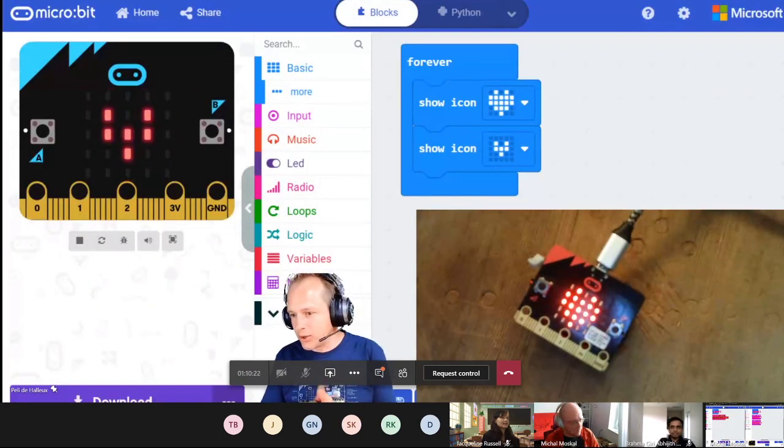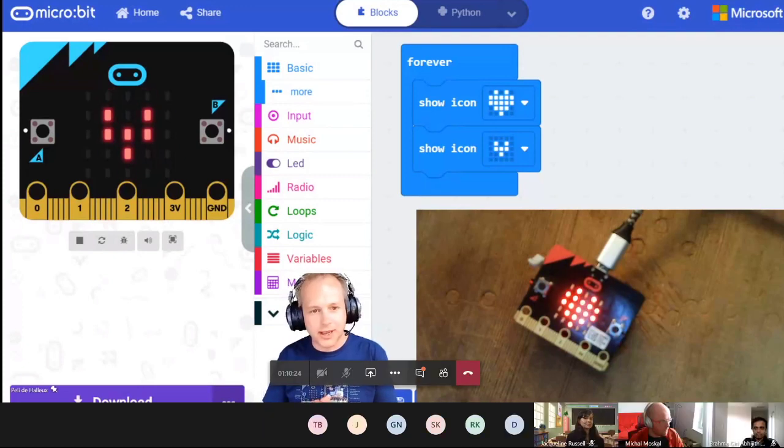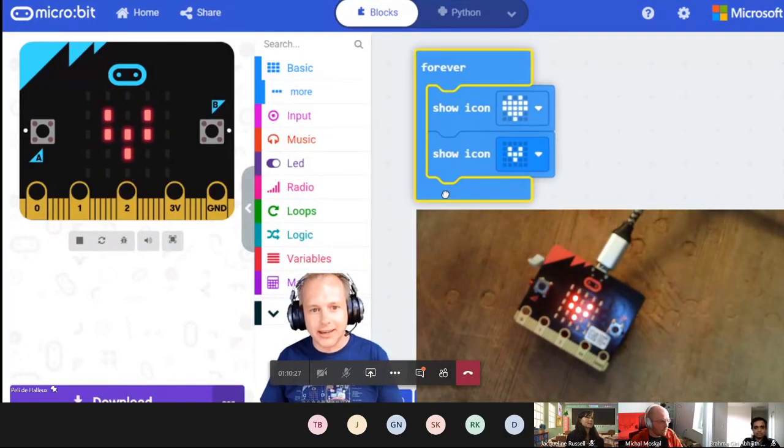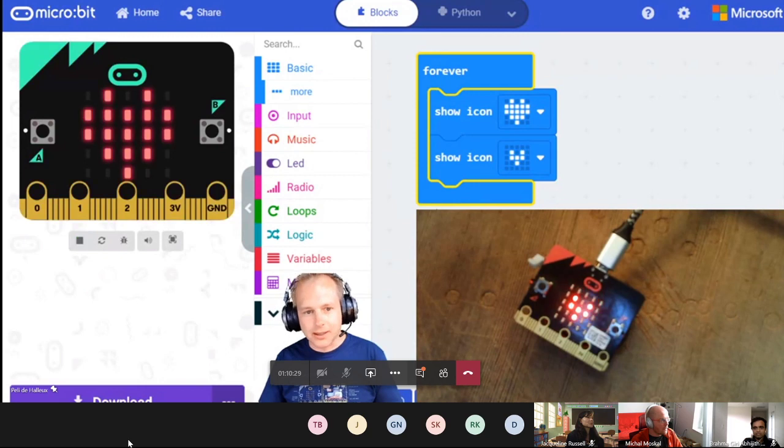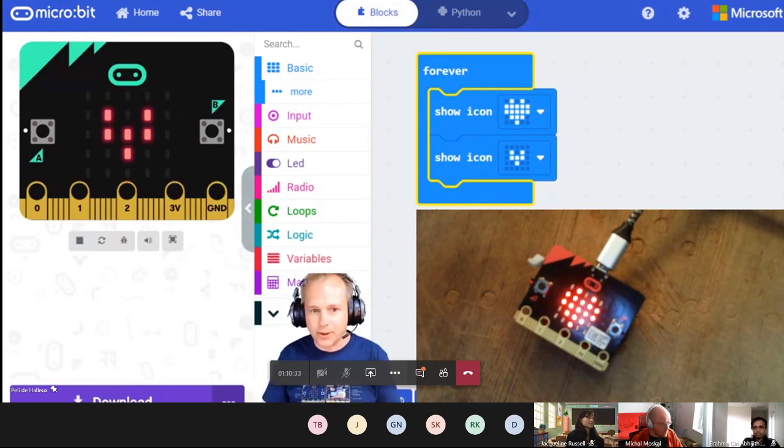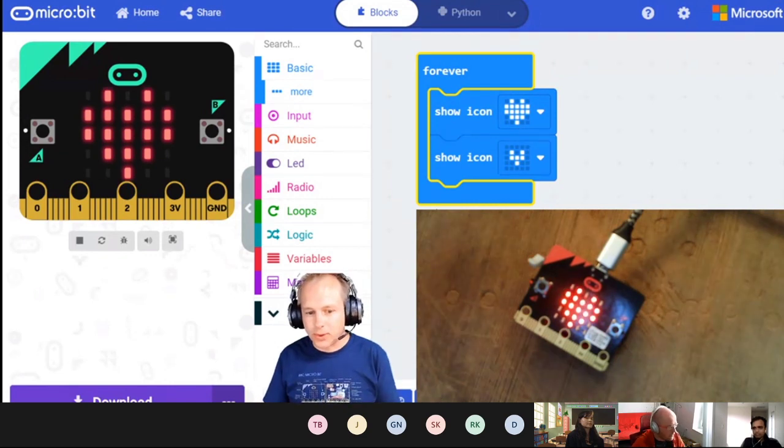I'm going to show a feature called WebUSB today, and it's very exciting. We shipped it in the editor last year, but it was still not very well supported in most browsers. Today, if you're running Chrome or the latest Edge, you're going to be able to leverage this feature. It allows you to download directly into the microbit without doing file transfer and things like that. Here I am in the MakeCode editor, and I have a microbit connected to my PC with the USB cable.